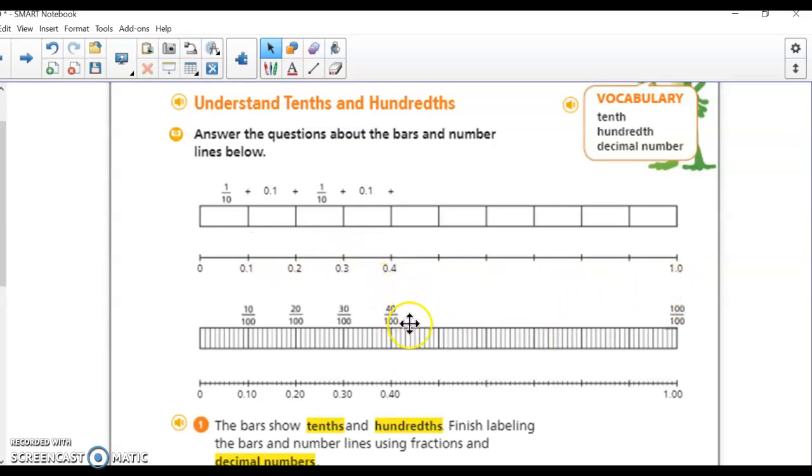And here, we're labeling every 10 hundredths. Okay, so 10, 20, 30, 40, 50 hundredths, 60 hundredths, continue that up. And then we also have a number line to show how many hundredths we are moving up, groups of 10, again by decimals, so fractions and then decimals. Okay, so pause it right now and see if you can fill in the rest of these. Go ahead and pause it.